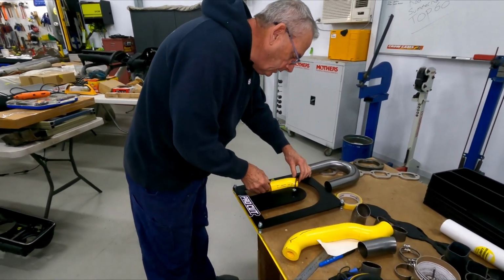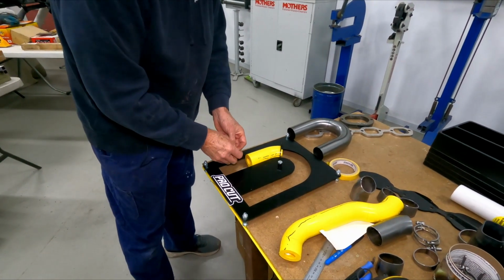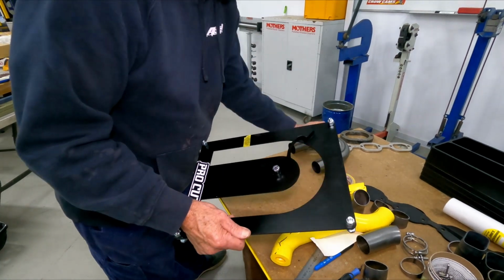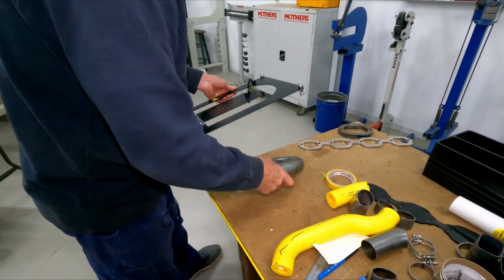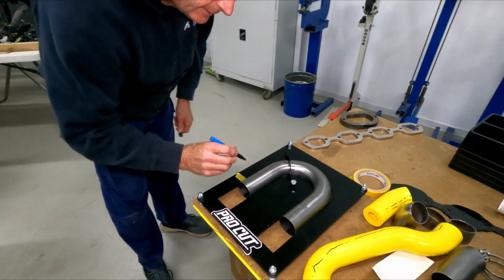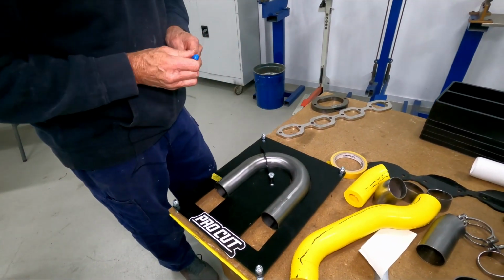So if I put this in this little machine, you can see there I've had it in there before. So I need to make this that long with the 2 bends on it. So if I take that off there, put it over here, you can see this line here is where I've got to cut it. I've got to cut it through there, and then through there. So that'll give me that exact piece.